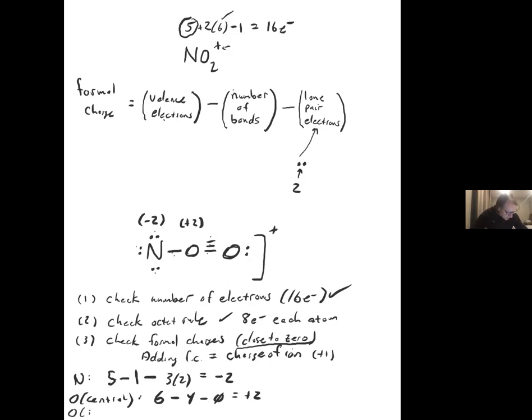So I'll write the surrounding oxygen. Again, group 6A, so 6 minus, this one also has 3 bonds, it's a triple bond. And then it also has a lone pair, so 1 times 2. Remember, the lone pair is 2. So what is that? 6 minus 3 is 3, 3 minus 2 is 1, so it's +1. So that, I would claim, for reason 3, is a poor Lewis structure.